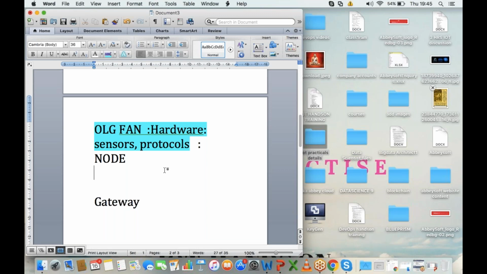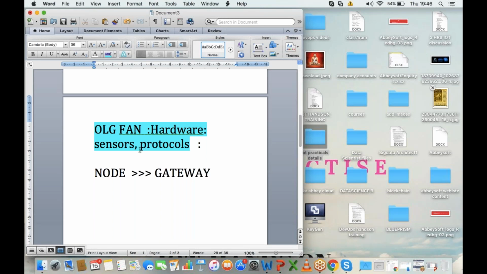Now, this LG fan I'm calling a node, which is going to sense the data from the environment and transfer the data to the gateway. You will definitely ask, what is the gateway? Maybe you're using Wi-Fi at home or outside, and you've seen the router, like a modem. The gateway is also like a router, which is used for pre-processing the data. So whatever data the LG fan senses, it transfers to the gateway. Remember, guys, the gateway is one of the important layers of the IoT project architecture. It is used to pre-process the data. Got it now? So here I took the LG fan.